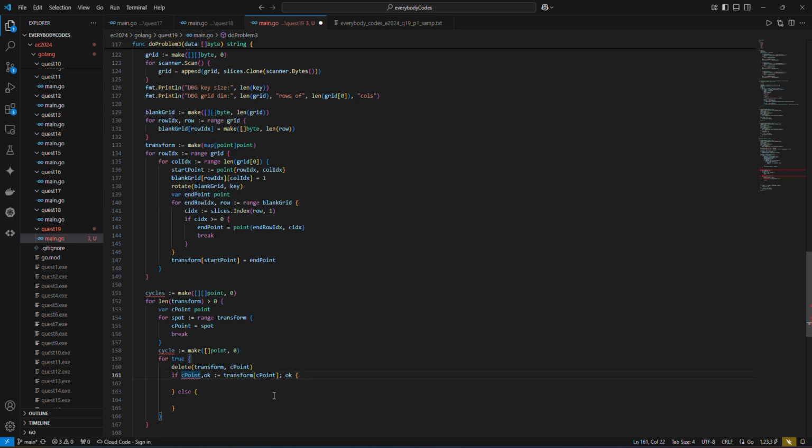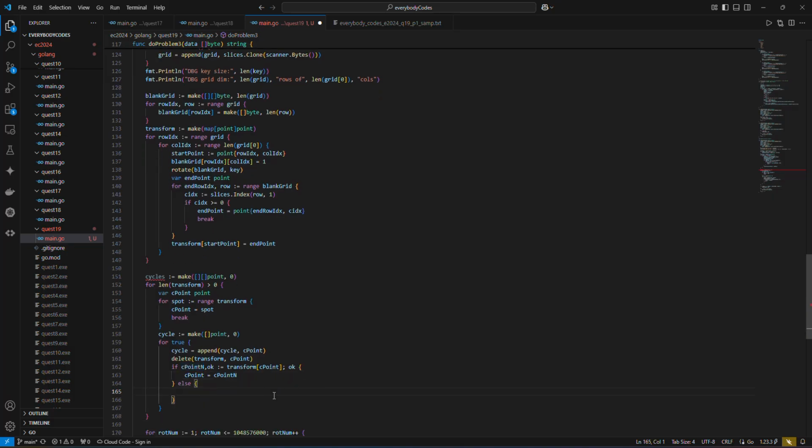So this is n, then we say C point equals C point n, cycle.append C point, else break.